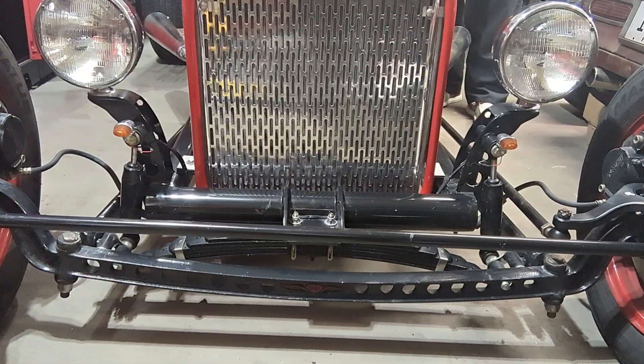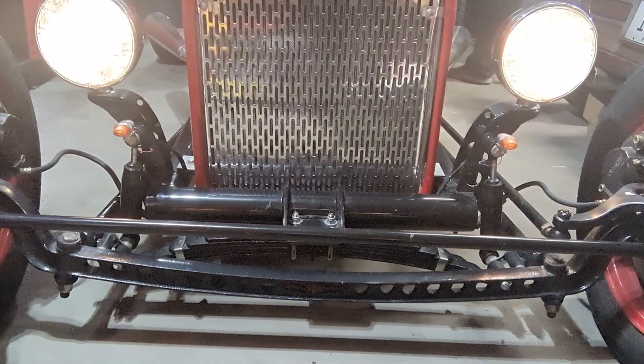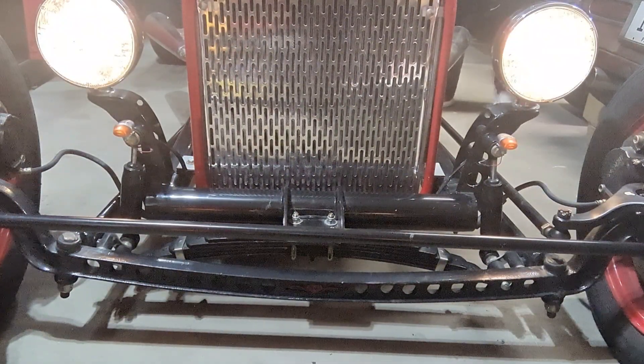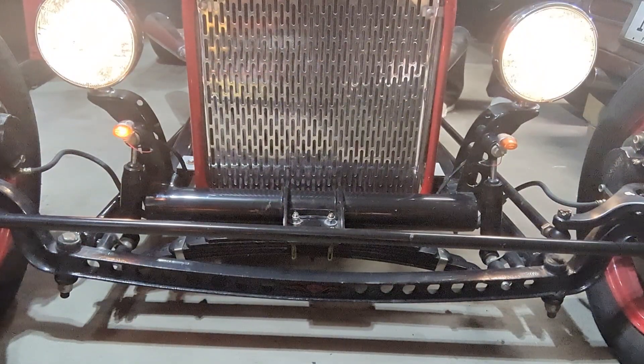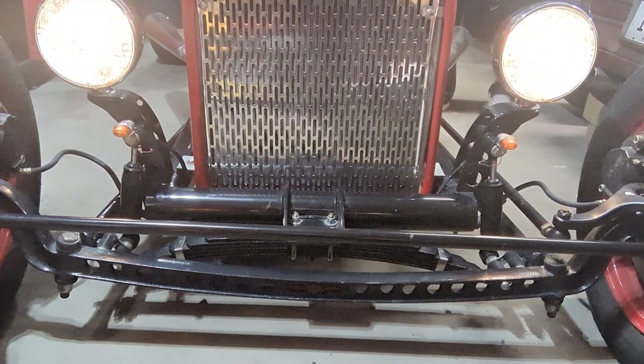While we're here, let's check the lights and signals. Headlights are on, tail lights are on. Right turn signal — yep, that one's on, the back one's working. Left turn signal — the front one's not working. I got it in the back. So we might have to fix that. Now we know what we've got to do there.